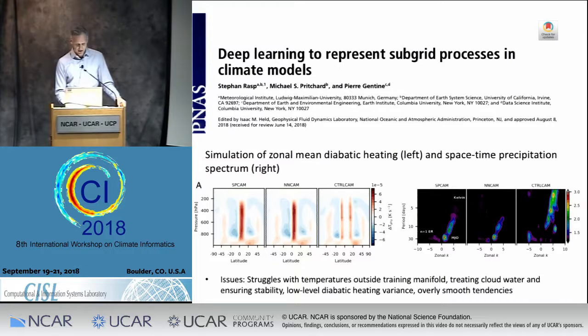There are some things that it struggles with. It struggled when you warmed up the climate outside of the conditions in which it was trained, like warming the climate by 4 degrees Celsius. It failed to reproduce the SPCAM simulation at 4 degrees Celsius warmer. So that's one issue that they noted. They also noted, especially at lower levels, that there was less variability in diabatic heating associated with shallow clouds down near the surface. This is the mean diabatic heating here. They also had trouble with ensuring atmospheric static stability, so the atmosphere often was unrealistically unstable after they applied this approach. But this was a first attempt, and there's a lot of promise that this paper seemed to show as far as using some of these techniques on training data sets from high-resolution models.